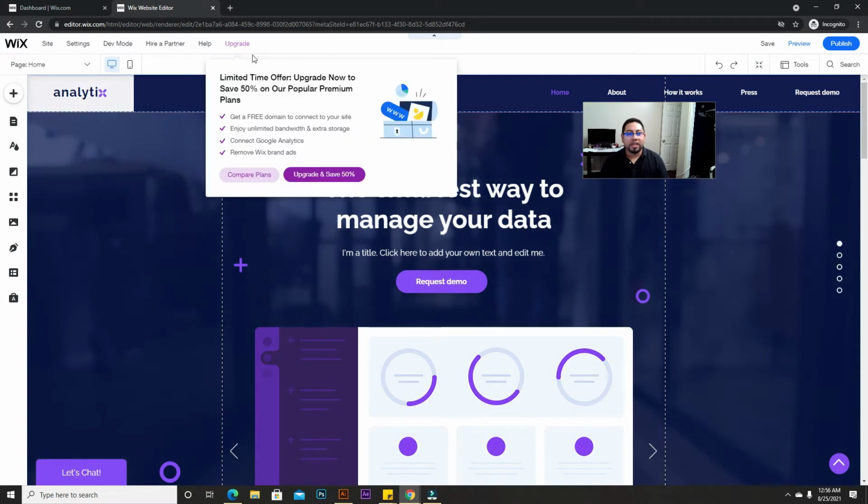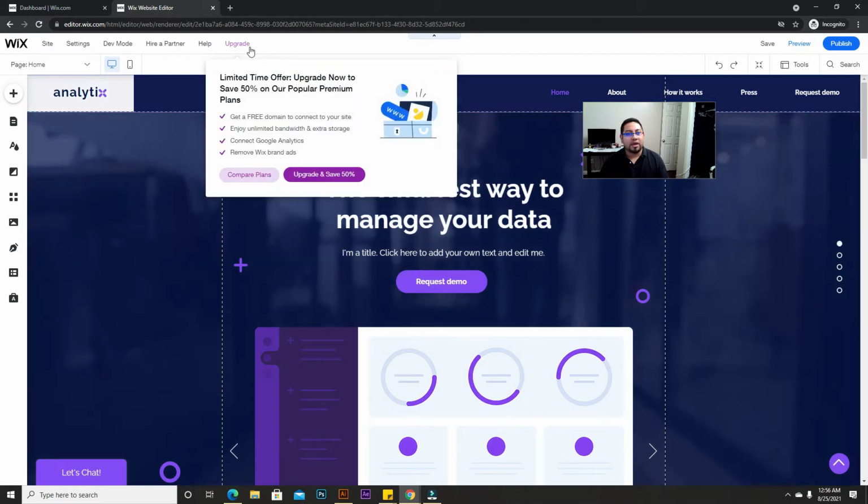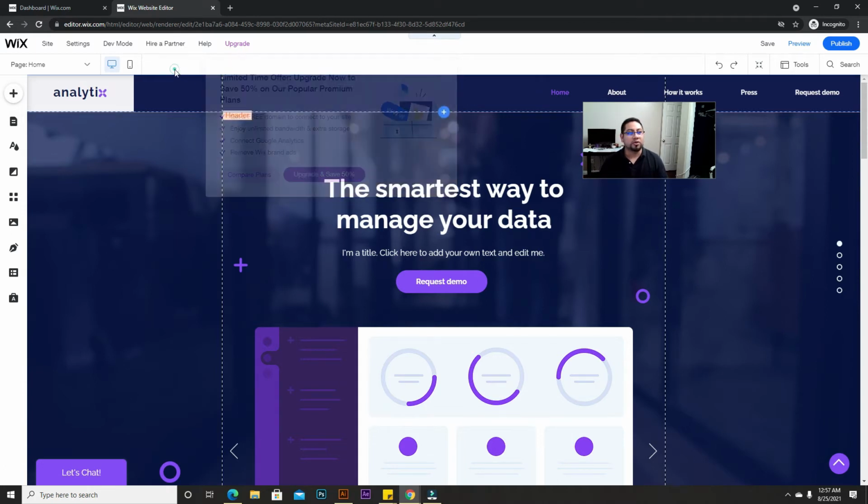Here where it says upgrade, let's say right now I'm working on a free page, so that's why I get this message of upgrade and get 50%. And that's a cool tip to know, that once you build a website, wait at least 3 days and they'll offer you the 50%. So you'll save a lot of money right there. Now, if you upgrade and you get like a smaller package, you're still gonna be getting these messages saying to upgrade, because they want you to get the higher tier. But again, if you don't need it, it's not necessary, so just ignore that.